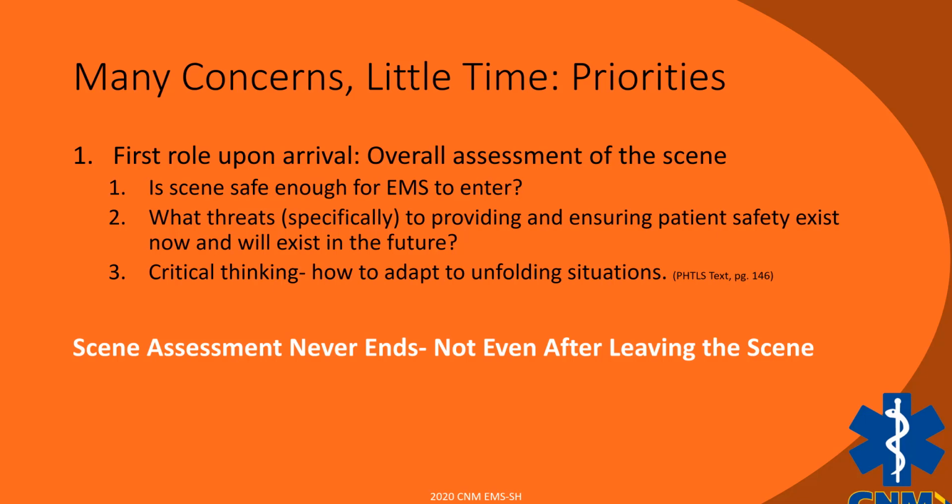So according to PHTLS, our first role upon arrival is going to be the overall assessment of the scene. And we want to make sure that first the scene is safe enough for us to respond and other providers to respond, not just EMS, but other responders like fire department, maybe even law enforcement doesn't have a heads up on what's going on. Then we want to try and identify what specific threats are going to prevent us from doing what we want to with our patient. So what puts our patient's life at risk, our life, and in the future, what might impede their success. So if you want to act quickly to, say, deal with bleeding control, but there's a safety aspect of that scene you have to control first, and obviously that's going to stop you from being as quick to deal with that bleeding control as would be otherwise necessary.